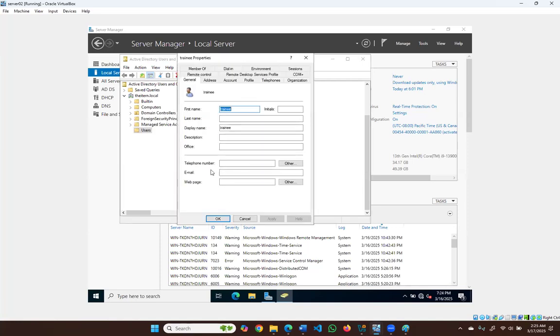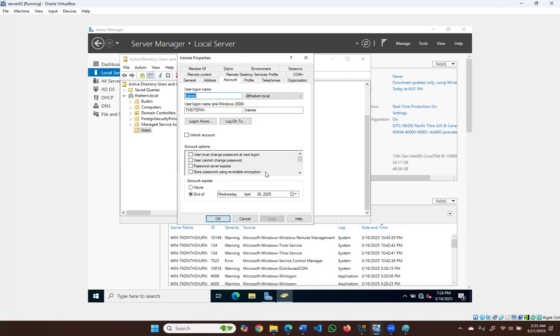All right, cancel, double click trainee, go back to account, and then we can say account is disabled. He has not made payment, or for some reason maybe he had been relieved of this role. We can say account is disabled, so as soon as he steps out of this office, he's no longer able to connect.